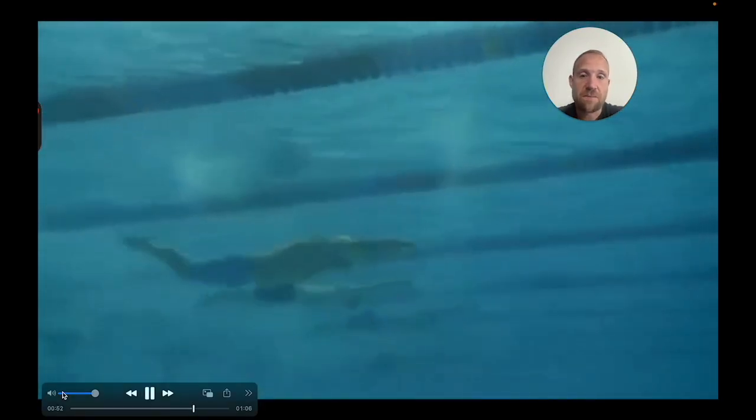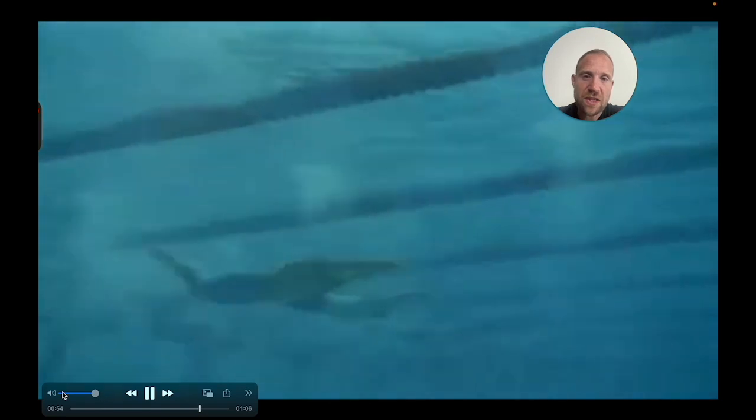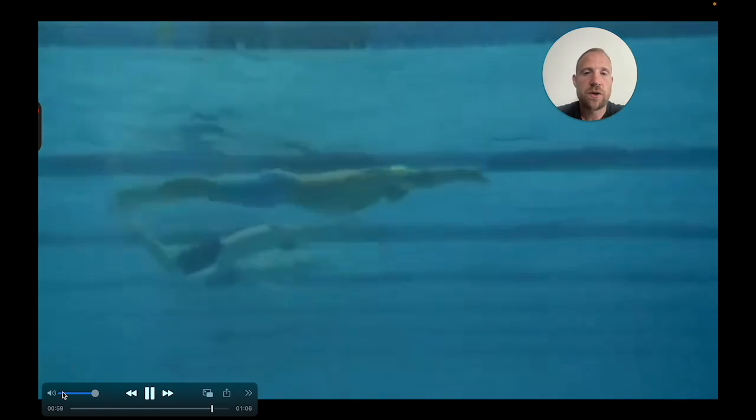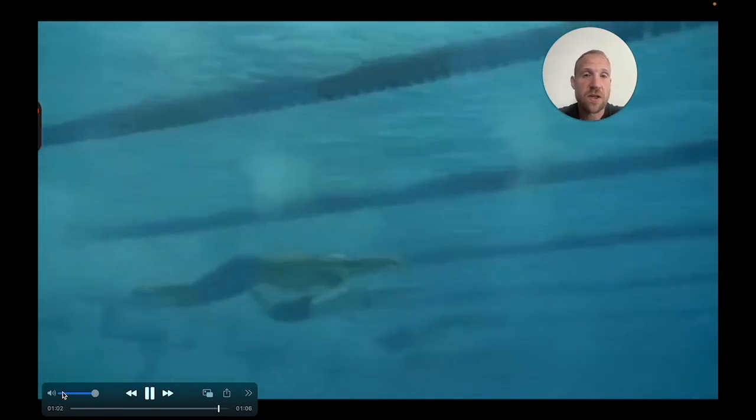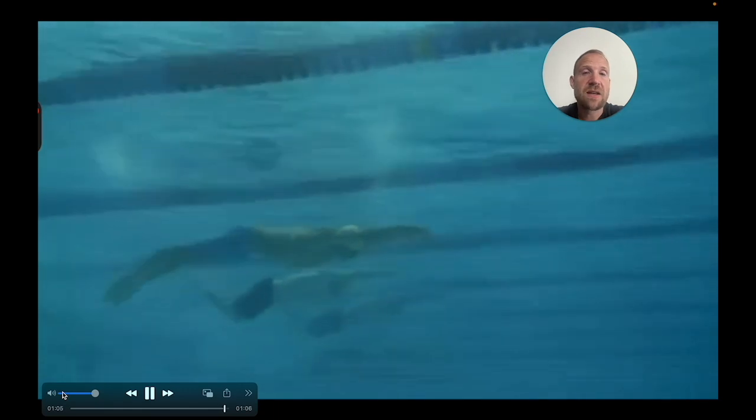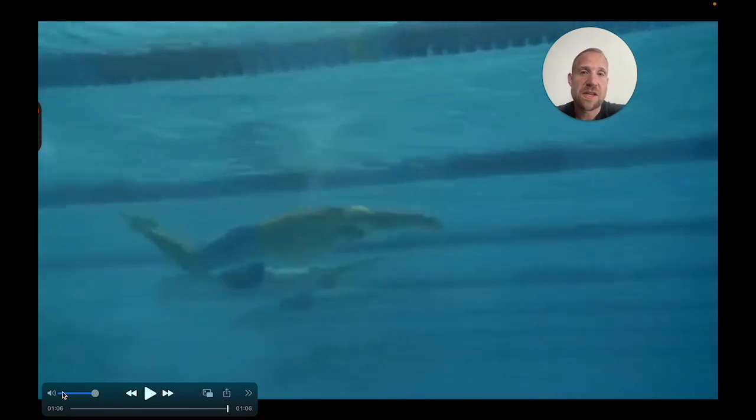And so as you see here in this athlete, everything's pretty straight. You have that undulation, but everything's moving straight in a line, and the body line is really good, and they're really horizontally aligned. And that's what's really important, is keeping everything straight, keeping the spine relatively straight, but then undulating around that straight spine as opposed to having a big arch in the spine or undulating excessively. And so same thing here. Everything is moving straight through the water. There's undulation, but everything's kind of balanced and it's moving straight through the water and everything's aligned. And so those are the key aspects of underwater kicking in order to maintain horizontal alignment, reduce drag in order to create as much speed as possible.